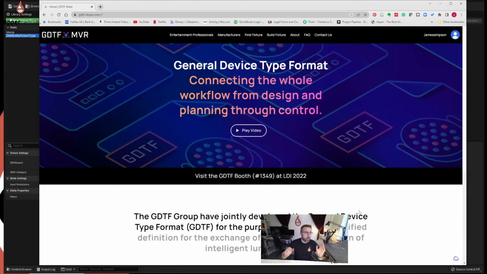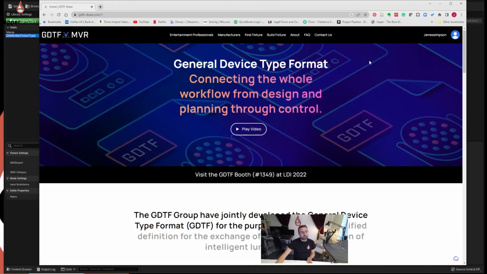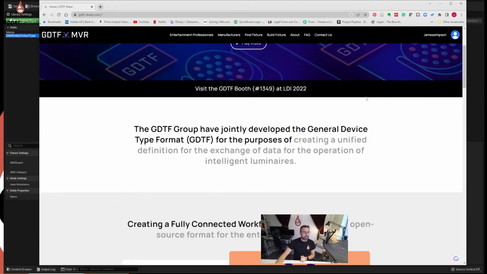It was created as an open source format for conventions for lighting fixtures. So all of the attributes I've just put into the Unreal editor, we shouldn't have to do, because in theory, it should exist on the GDTF website. It's a little bit political because some manufacturers endorsed it, some didn't, so some are on there, some aren't. The ones that endorsed it have calibrated and verified their own products, which is great. The ones that haven't, they may have been built by people who don't know what they're doing.